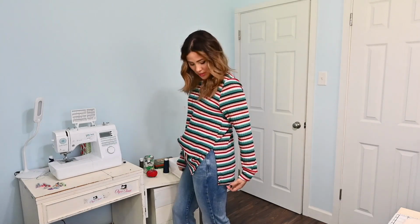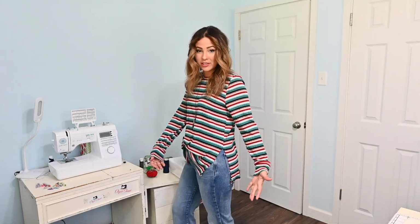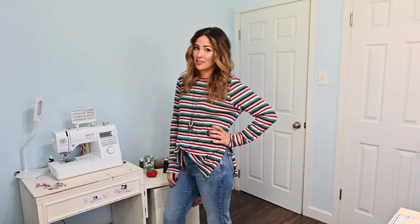All right, friends, we are done with our split hem hack. How cute is that? Tell me what you think below. Should I crop the front or should I leave it just as is? I kind of love the look of tucking a top in. You know, I do that all the time.